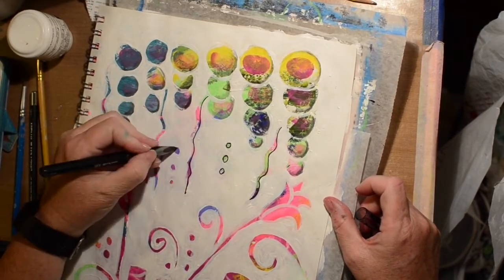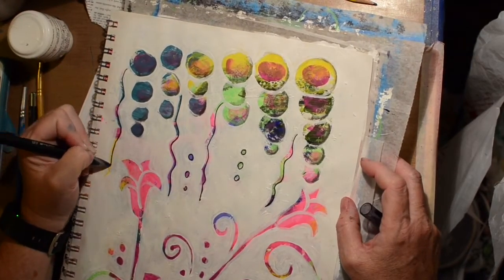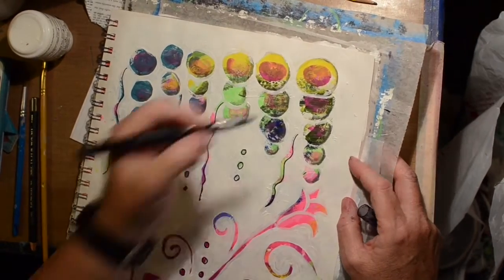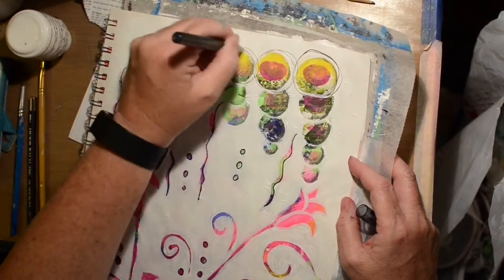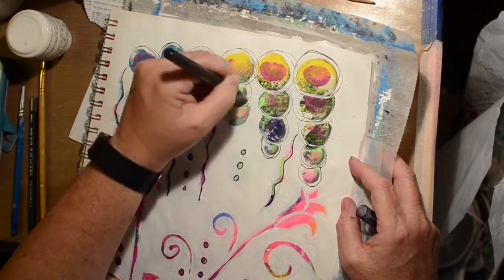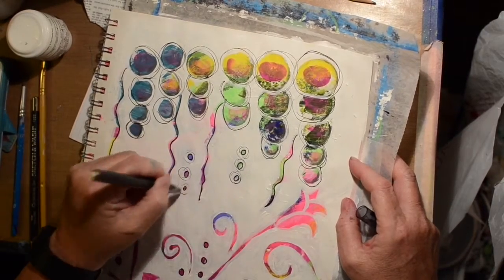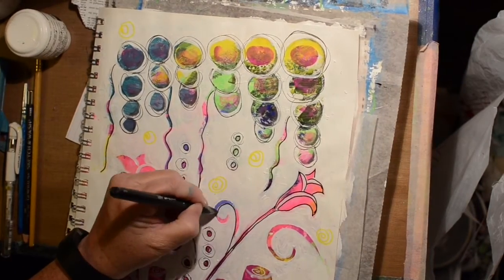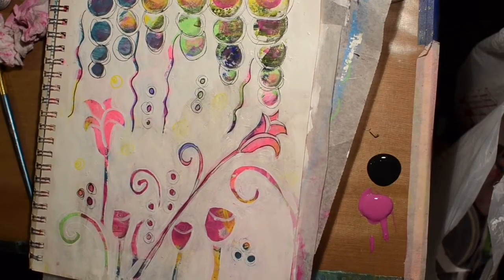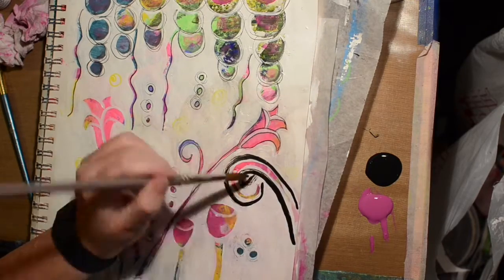Here I'm just drawing around the edges of some of those little doodly marks. I guess they could be imaginary vines in this imaginary garden. I decide I want to be sketchy, so I'm scribbling around everything. I'm still not really liking any of it. I'm just going by what I've seen before. Now I decide I don't like the white, so I'm going to paint it black — but I also don't want it solid black.